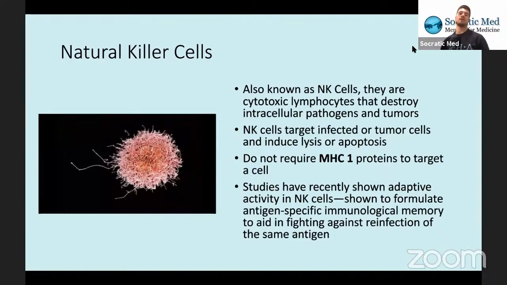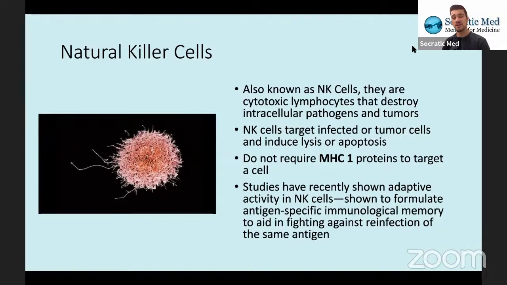Okay, then we have our natural killer cells over to the left. These are also known as NK cells, and they are cytotoxic lymphocytes. So they destroy intracellular pathogens and tumors, intracellular meaning inside our cells. Up until now, we've pretty much been talking about phagocytic cells and cells that degranulate that are basically taking care of extracellular pathogens.